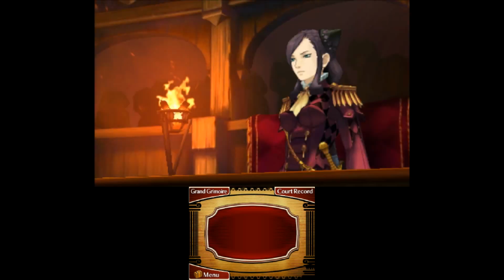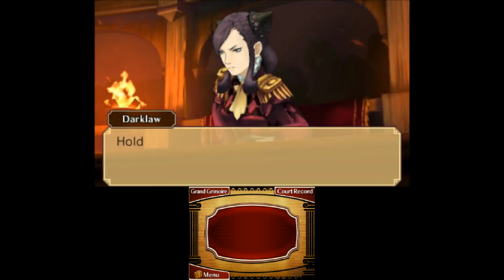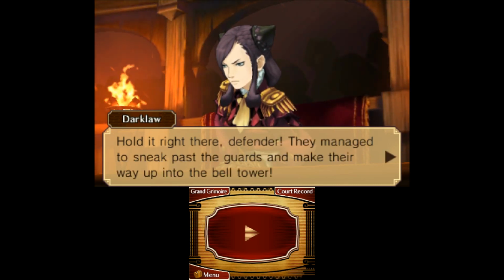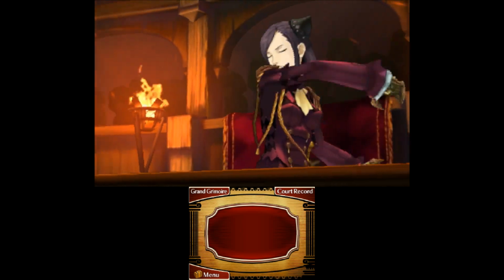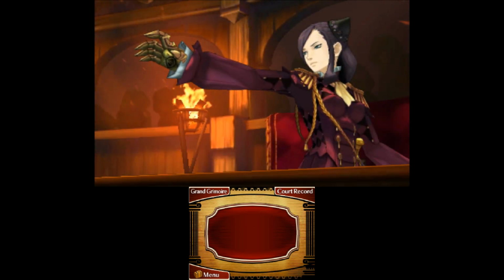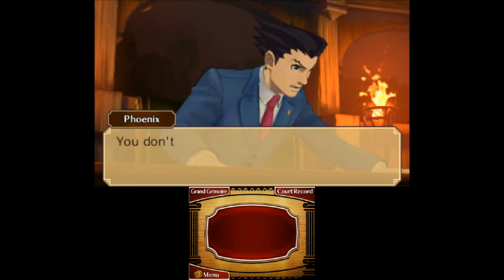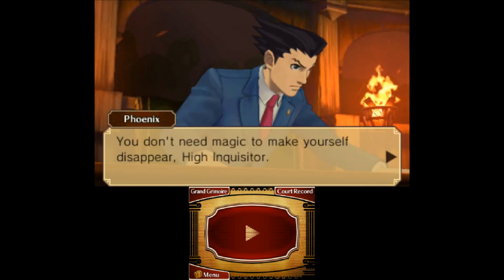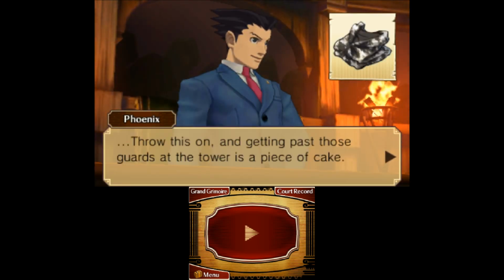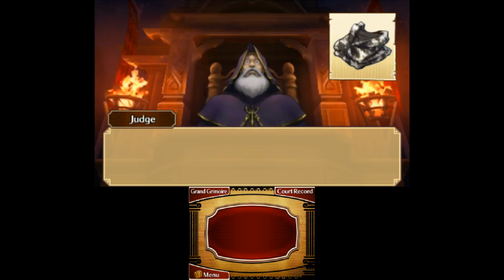Objection! Hold it right there, Defender. They managed to sneak past the guards and make their way up into the bell tower. Clearly, they must have used magic to appear invisible. Objection! You don't need magic to make yourself disappear. Throw this on, and getting past those guards at the bell tower is a piece of cake.